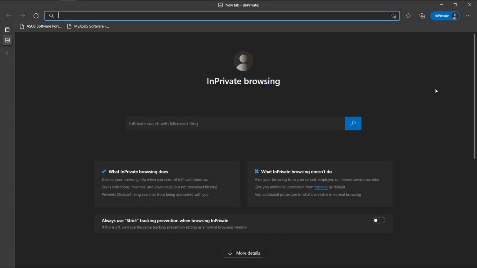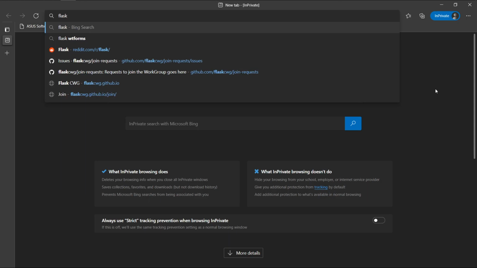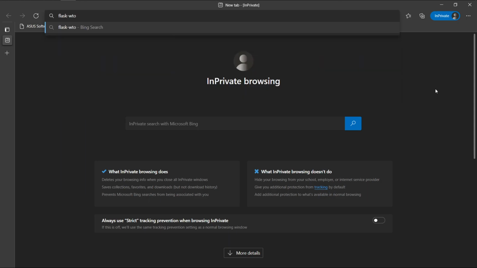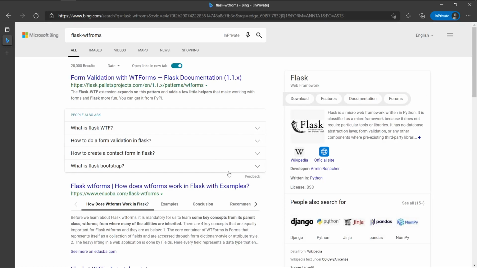And by the time it's installing, let's go to the official docs of WTForms, and I'll open up the docs.